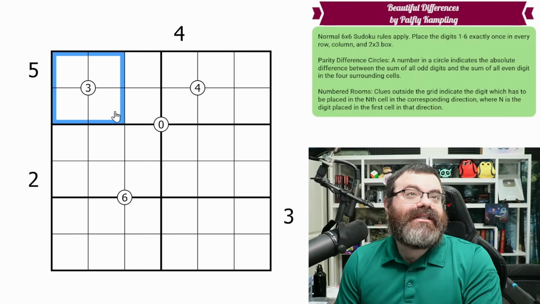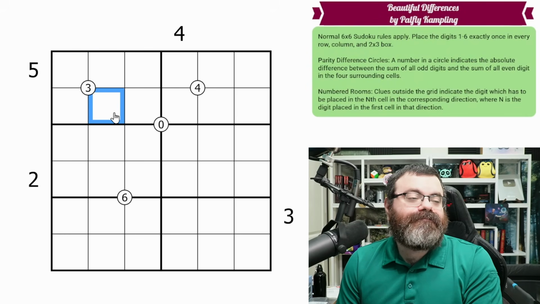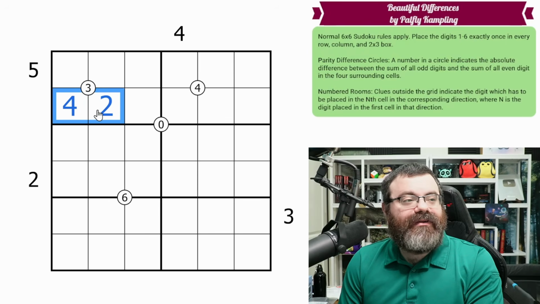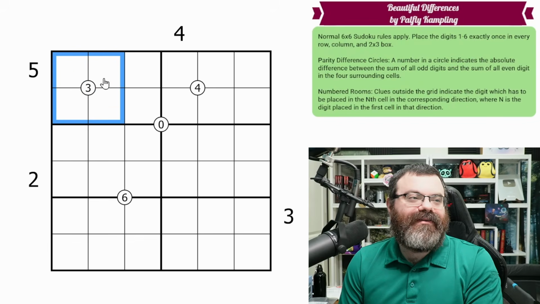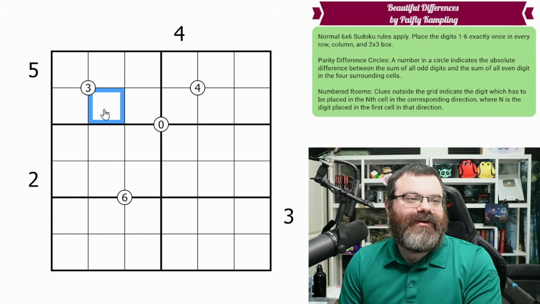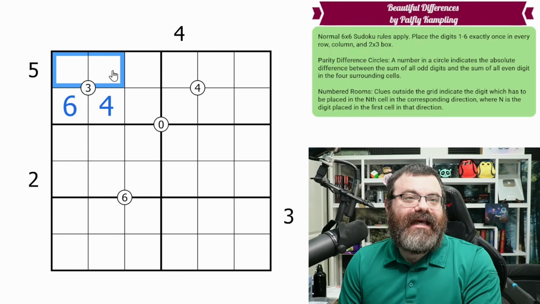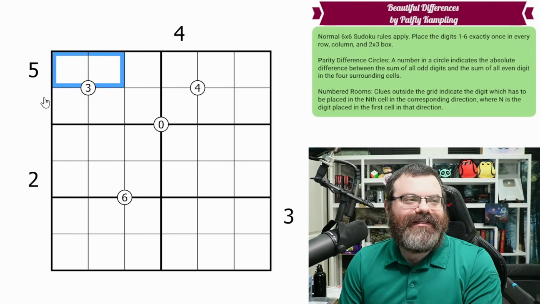But let's just say that we have 2, 4 here. That adds to 6. Let's see. This may be part of the puzzle to figure this out, but I'm going to try to come up with an example for you. So if we had, say, 4, 6, that adds to 10. And then we would need the odds to add to 7. So how would we do that? Oh, so we're gonna need 3. Okay, so yeah, that's my issue.